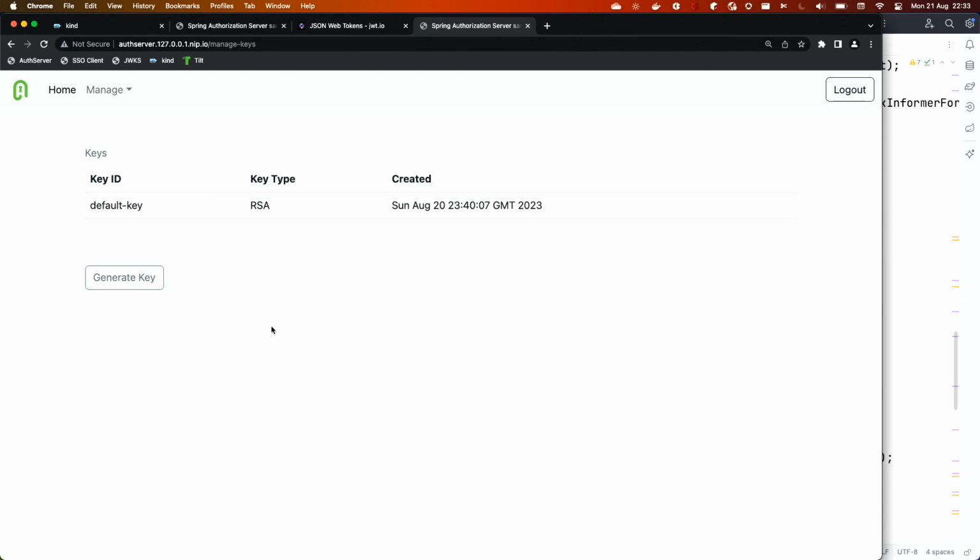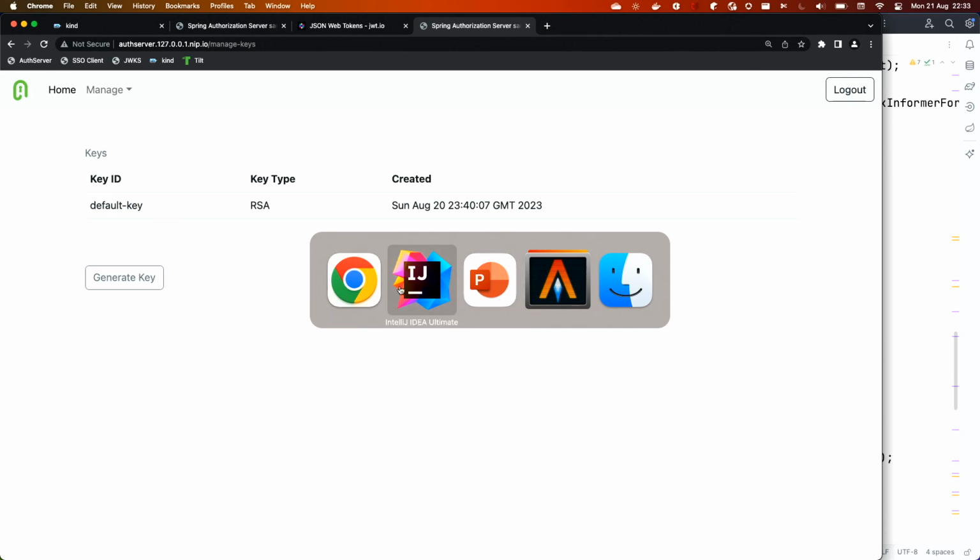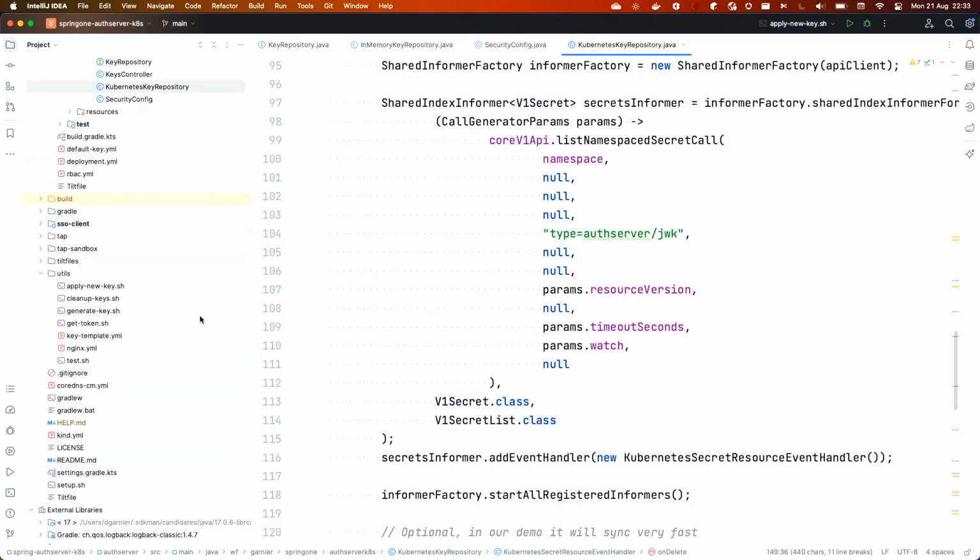Now I'm going to perform key rotation. We want to get another key in our Kubernetes cluster, and ultimately we're going to see two keys there. We're going to have a new active key. How do we go about doing that? We've got a script that does that, but like Daniel said, this could be automated using GitOps. There could be many different ways of doing it. Ultimately, we want to get that key in the Kubernetes cluster. However we get it there, we're going to keep things simple here.